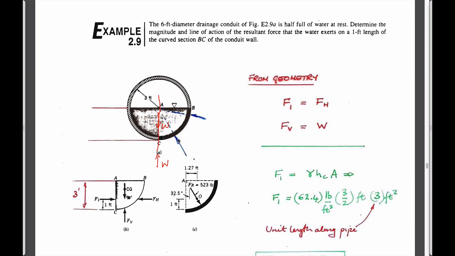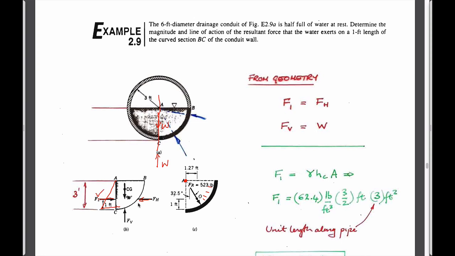What were the lessons from this, for this curved surface? I guess the lessons were that because all the pressures act normal to this surface, they all act through this point, and so the resultant has to act through this point. When we resolve the horizontal force that's acting on here, these two have to be equal to each other.